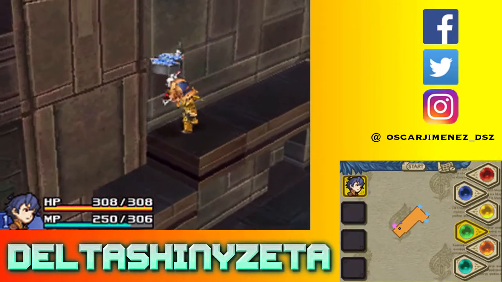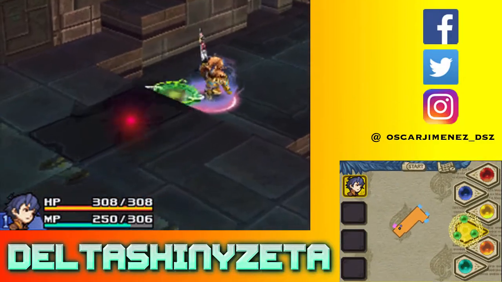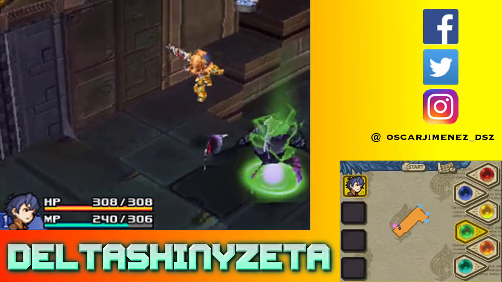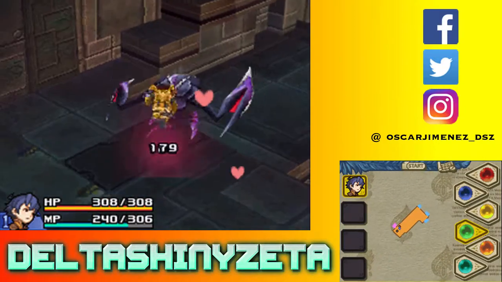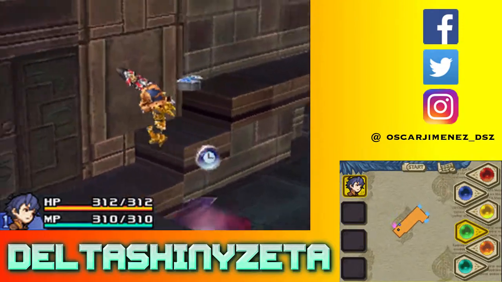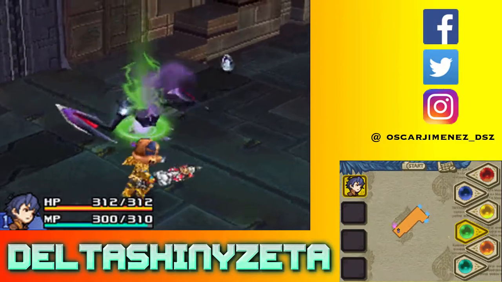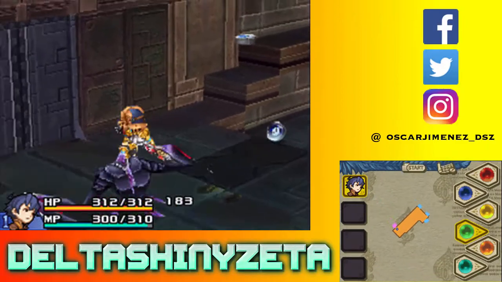Okay, thank God I got that. Okay, I did see some undead enemies. I gotta take care of them. Come on, kill one fast before the other one attacks me. Level 50. I just reached level 50. Wow. Okay. Let's take care of you really fast.